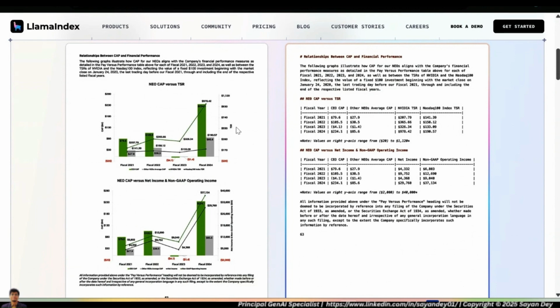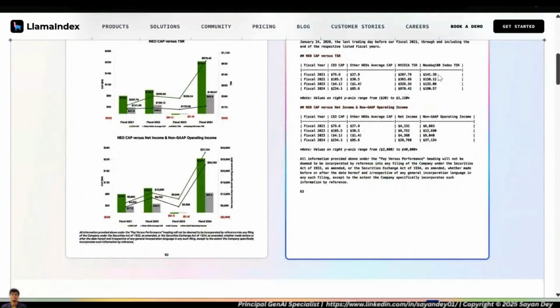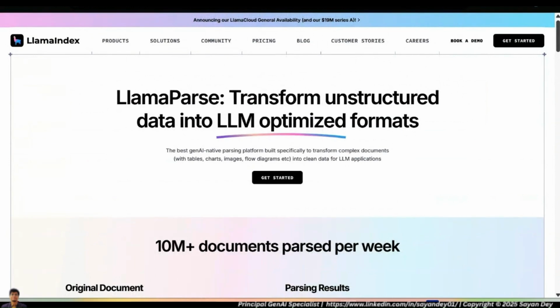And you can see how beautifully it has taken the chart. The chart is otherwise unreadable data, right? This is not machine readable. I mean, it's not text, right? This bar chart is not actually text. But see how beautifully the chart embedding models have understood what is there in the bar chart and have converted that to a tabular or a text kind of form, which the LLMs can understand. So parsing is actually a very important part. All your chunking and embedding happens after that, but first you need to read the data, right? That's an important aspect of what LlamaParse does.